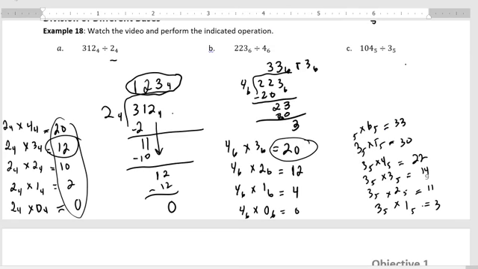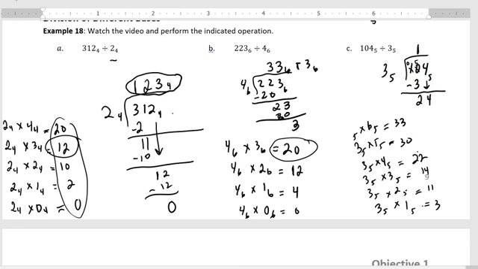So let's divide 104 base 5 by 3 base 5. So we look at our list, we can see that 3 will go into 10 one time. So we end up with 3. So here we want to subtract. So 0 minus 3, I have to borrow, and I'm really borrowing 5 because we're in base 5. So 5 minus 3 is 2. Bring down the 4. So we get 24.